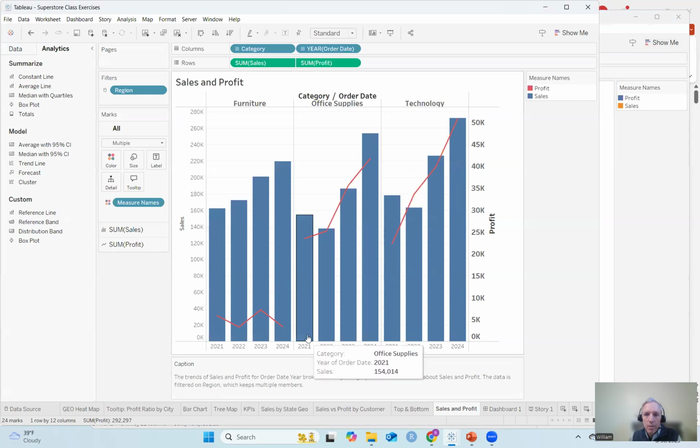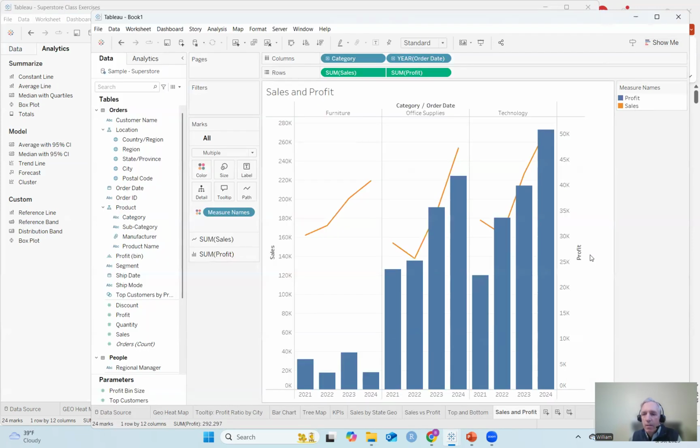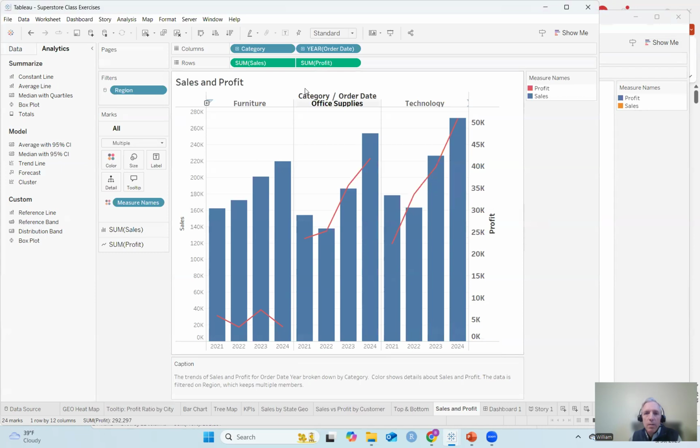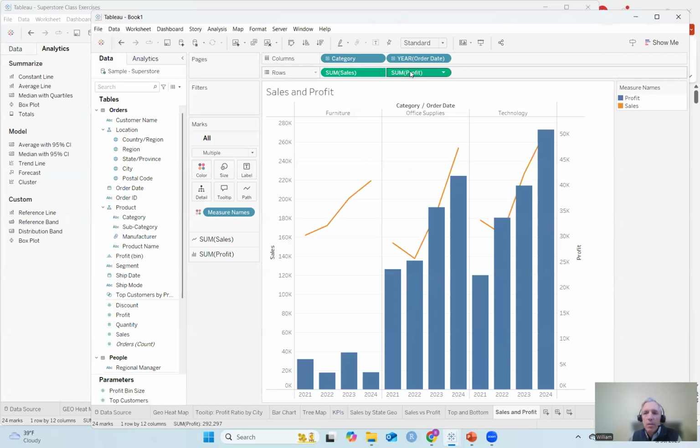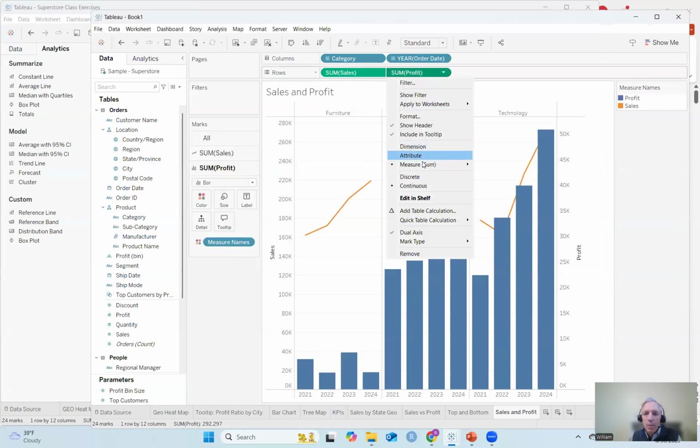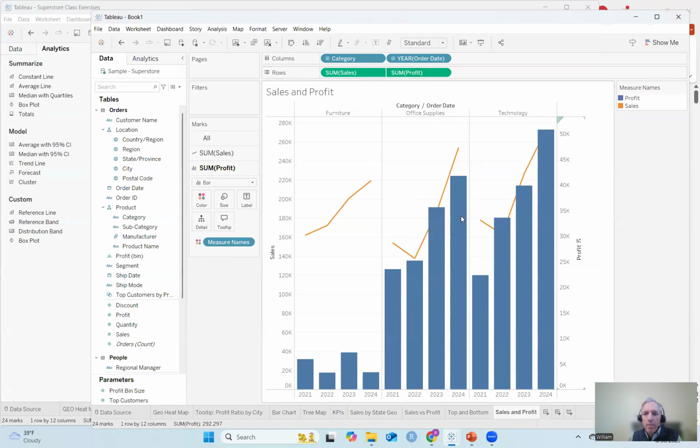Let me just look at this real quick. Oh, actually, this is the raw profit. Let's do profit margin instead. Let's actually just go back here for a minute. Let's see this for a minute. Measure sum continuous. That is a measure sum continuous. That's what I want. Not exactly sure why these are not showing up the same, but this is showing the right thing. This is profit dollars and this is sales dollars.